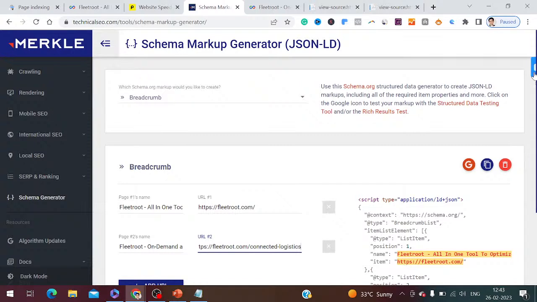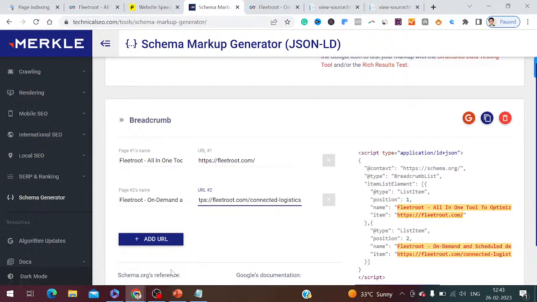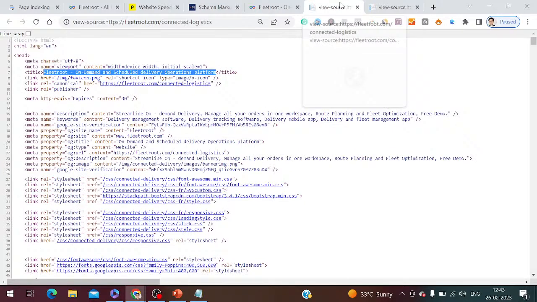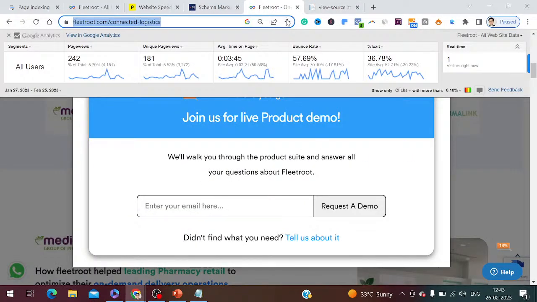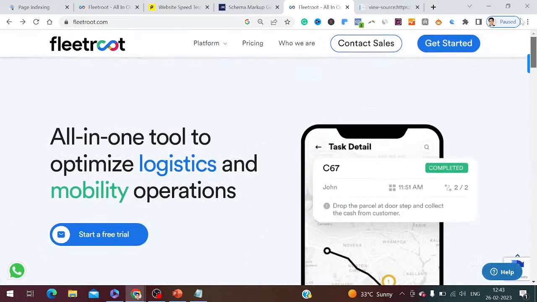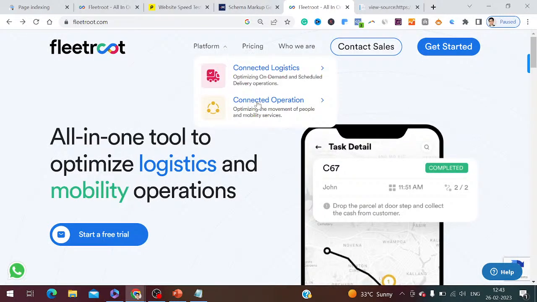I'll copy one more URL over here. I click on plus add URL. Go back. I click on connected operation.